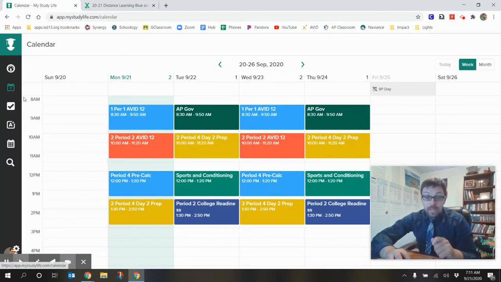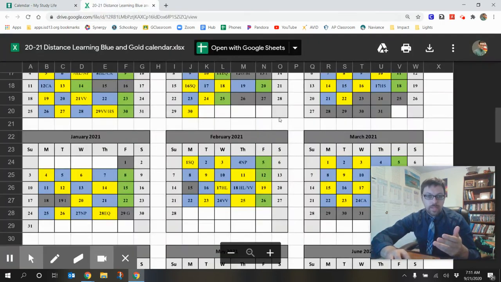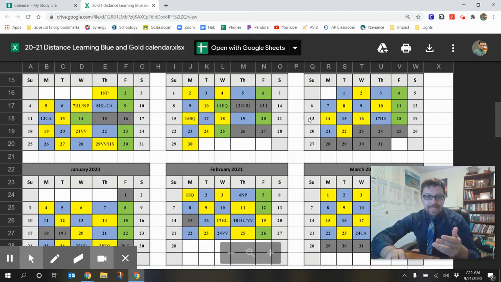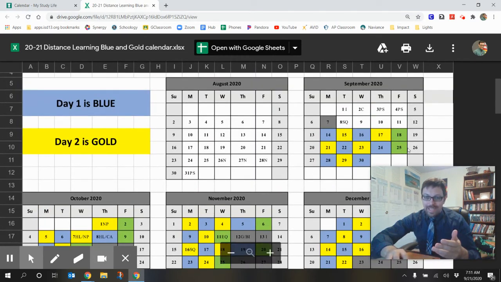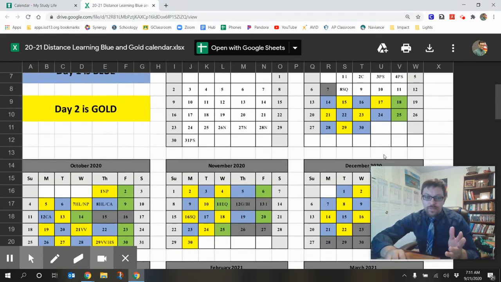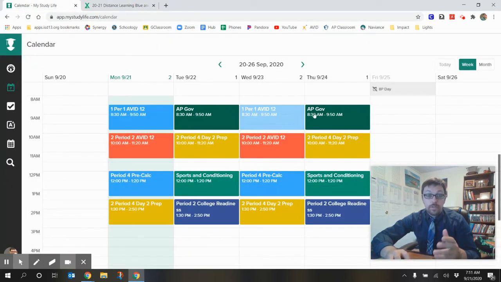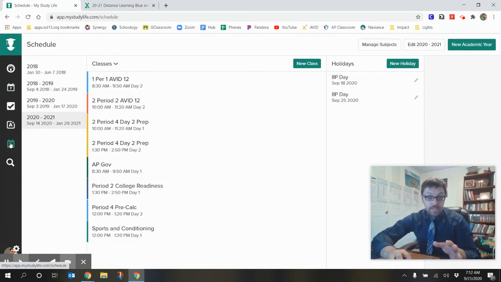Now that we've got all 8 of our classes, yours probably has classes over here, but that's our 8-period day. And the way our schedule works is our 8-period day is not quite day 1 or day 2. So we want to make sure that we note, hey, we're not going to see all of our classes that day. So we know when our 8-period days are and when they are not. To take care of these, the simplest way I've found to do them is still in scheduling. We want to add a new holiday. Holiday works really well for that.